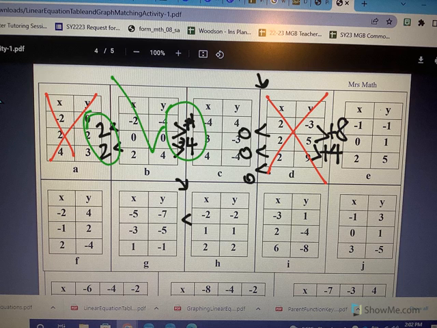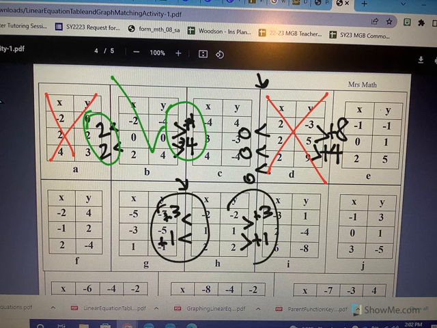-2 to 1, that would be +3. And 1 to 2 would be +1. Those are not constant. You have to look at the constants for your x and for your y. So, we know that the x's, if it's to be a function, the x's can't repeat, first of all. And for it to be linear, they have to change at a constant rate.